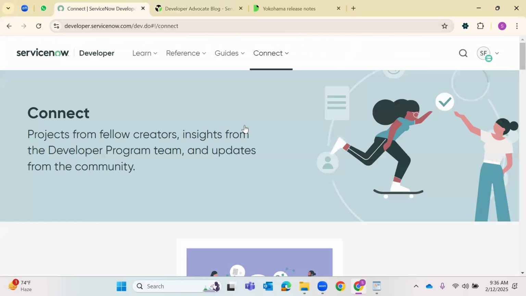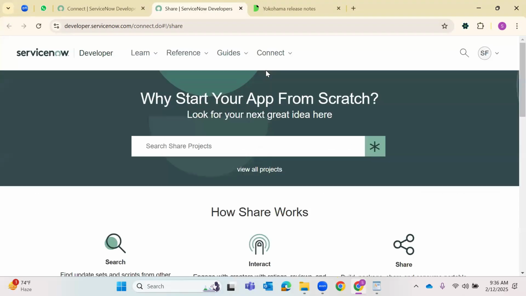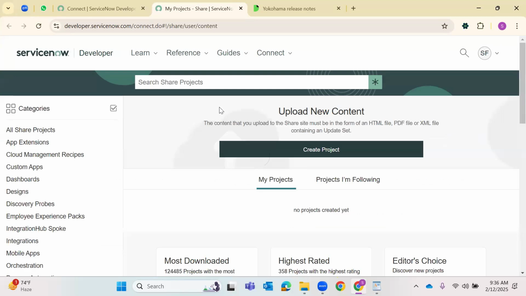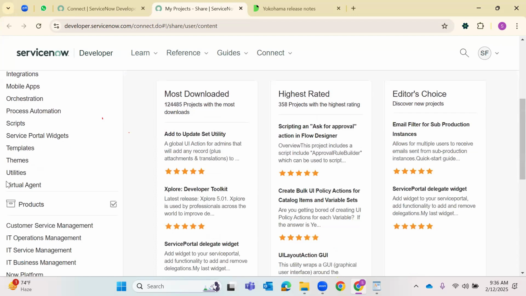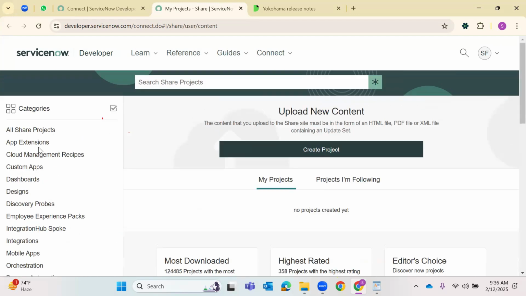Okay, yeah, explore and share projects. Let's say if your client doesn't have any problem to share the project information, only with the confirmation you have to do that, guys. Otherwise you should never ever share the project details. It's not a good practice again. So if you have created some demo project and you want to share it with others, you can just upload your content. So people who are new to ServiceNow, see, there are a few projects, so you can also just go through this list again.